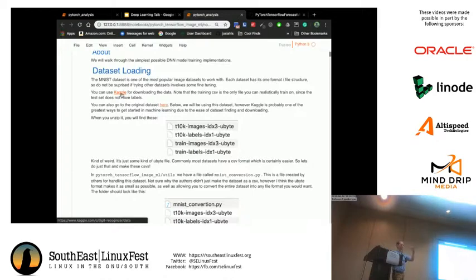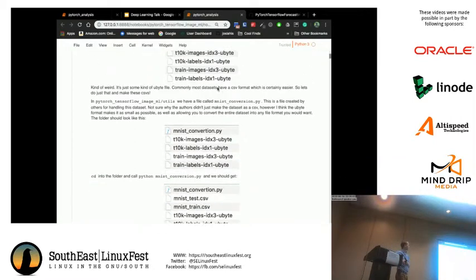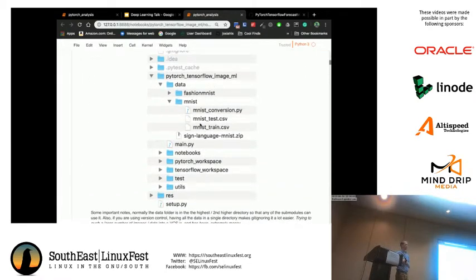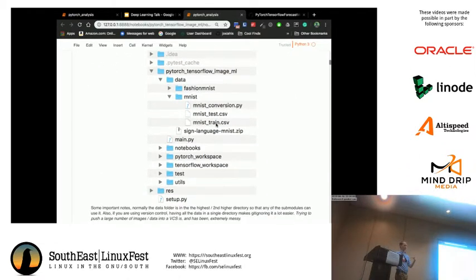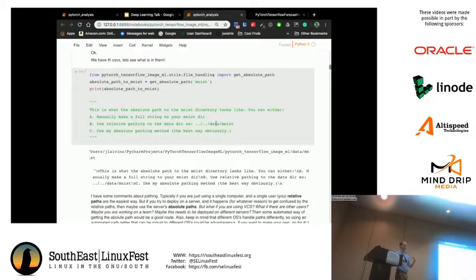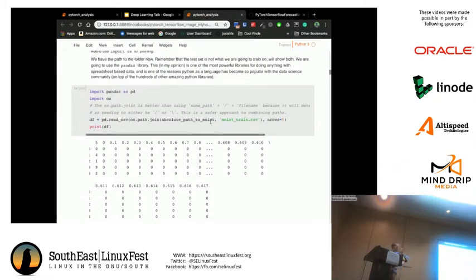What we're going to get is something called an MNIST data set. I don't remember why it's called MNIST. I don't know what it stands for. It's an image data set that has a lot of pictures of numbers. Your goal is to train your neural net to actually recognize and classify numbers. I walked through how to strip them out, but you're going to put them into these CSVs. And then we put them into a data frame.